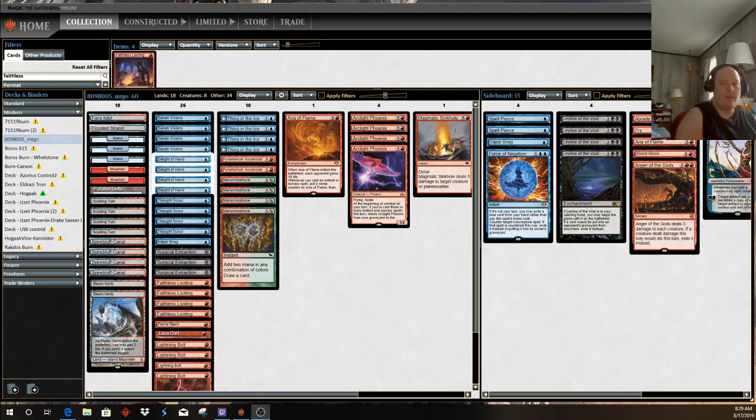This is Javier Dominguez's updated list from the MC with a sideboard guide he posted for several key matchups, including things like Hogak, Jund, Burn, etc.